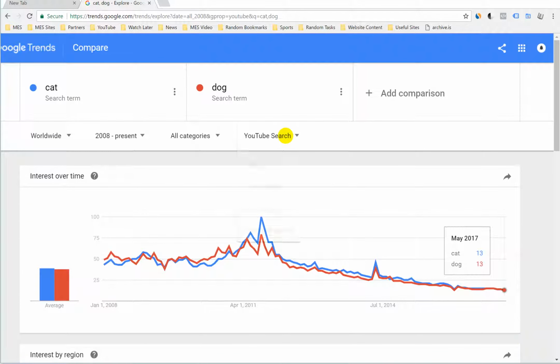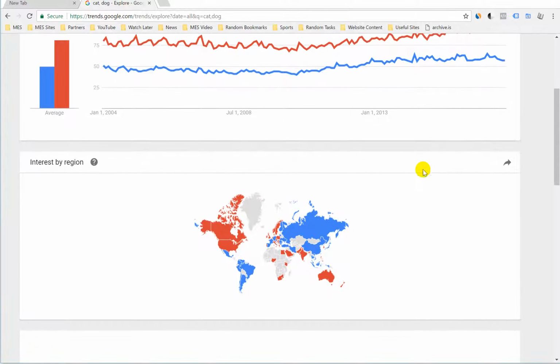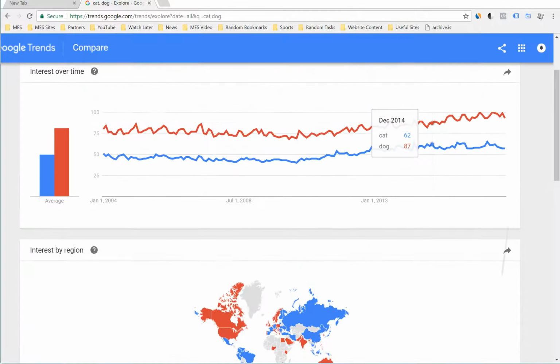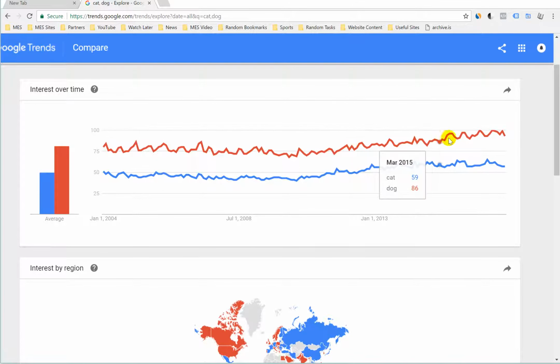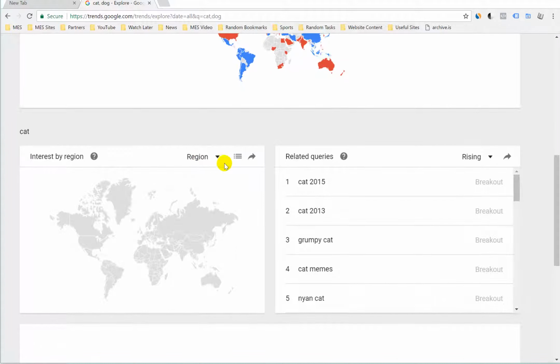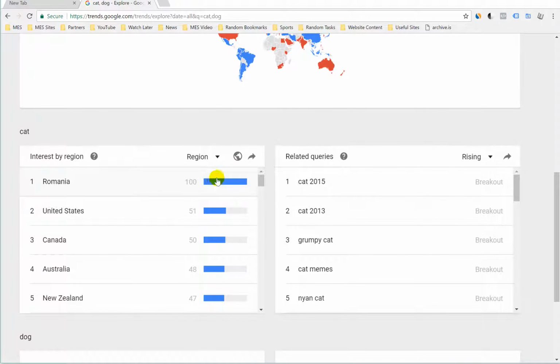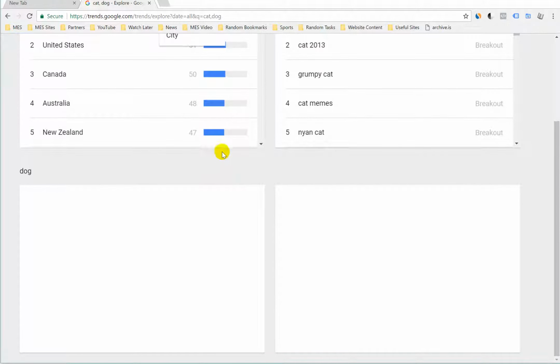But what's interesting, if you just do the web search, so not YouTube, you have a lot of regions searching cat and dog, but this is again overall the volume. In terms of volume, it's more so on dog, and notice it's increasing. But also what I found super interesting was, if you scroll here, check the region for cat. Romania is the highest. Click this arrow, it changes to a list. So Romania, which is much smaller than the United States, and somehow the United States has double the search volume for cat. That is very interesting.